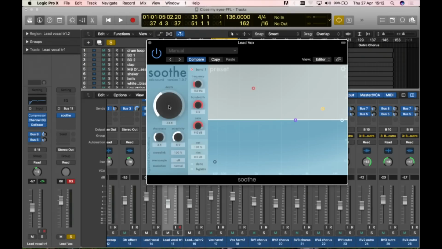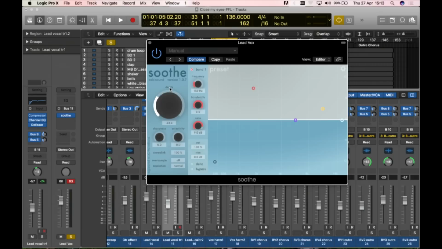But the first thing I want to do is focus on those 3 parameters that are essentially the most important part of it as far as I'm concerned. So I'm going to turn all of them down for now, and I'm going to start with the depth. The depth is kind of a threshold, I guess, or a drive, depending on what kind of device you use. They all use different terms. But effectively, the more you bring it in, the more it starts reducing.